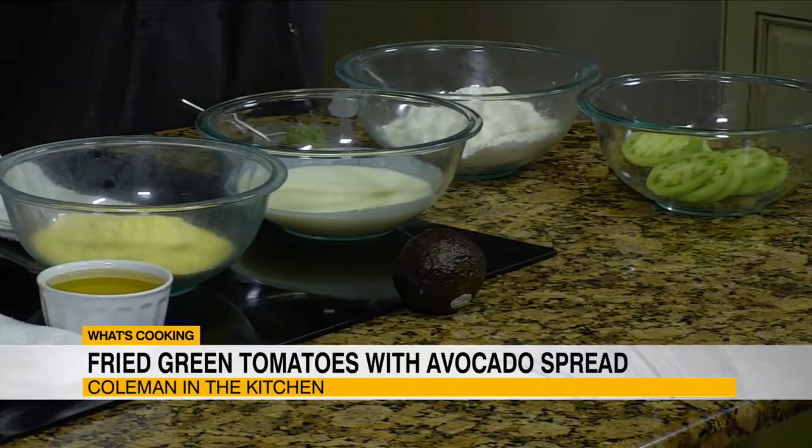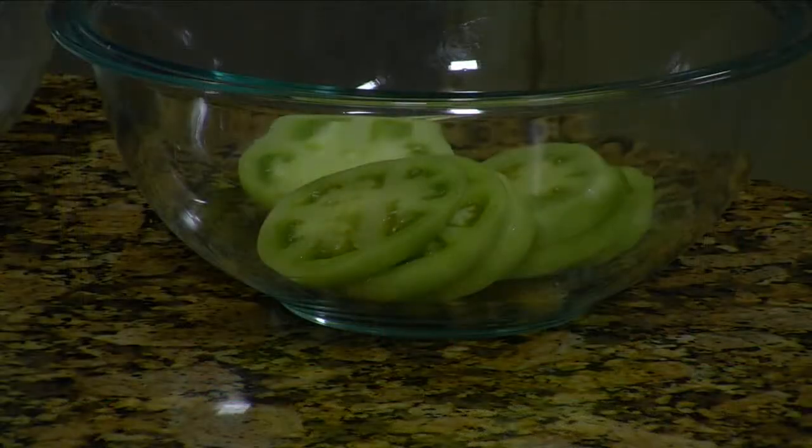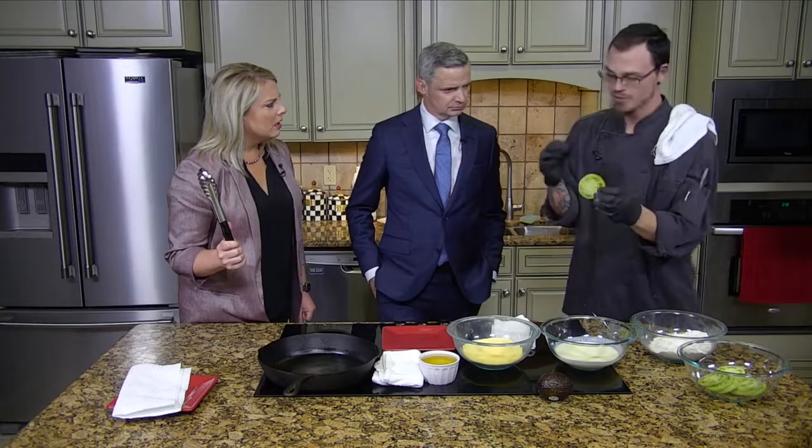Well, I'm making fried green tomatoes. I have my tomatoes right here. Now, when looking for fried green tomatoes, you're thinking that this is an unripe tomato, which is possibly true. Or it is a tomato grown to be green, which is also true. It just depends on what you're looking for. Really? This is a premature tomato, so it'll be a little tart and more acidic.